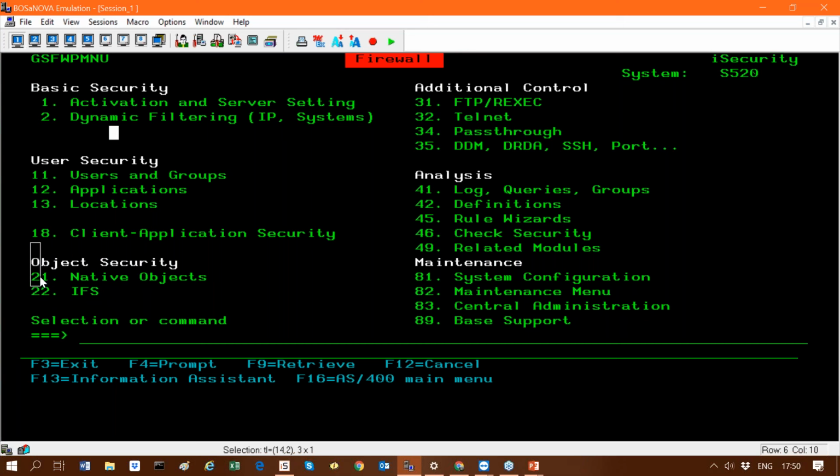The third layer is object security, native object and IFS security. And we have an additional special security layer. So for your question, yes, we can block access in the firewall. The firewall can block access for remote users and local users.